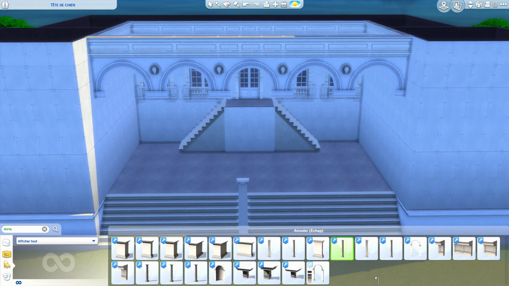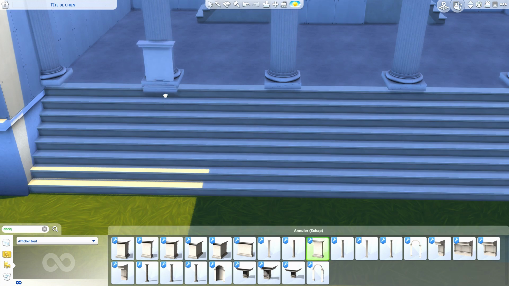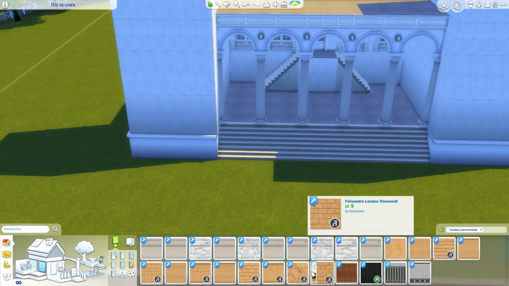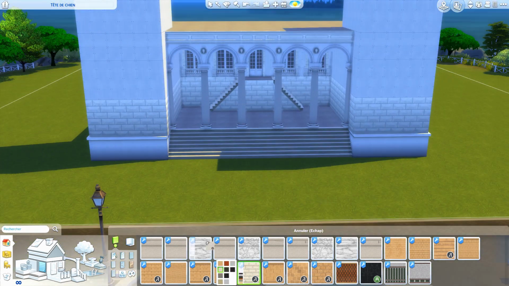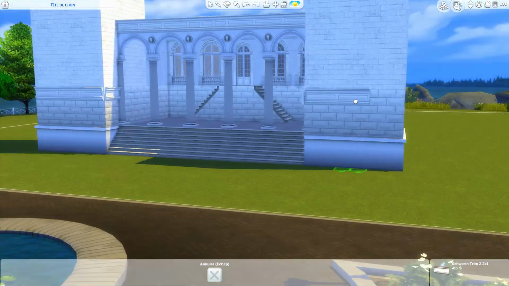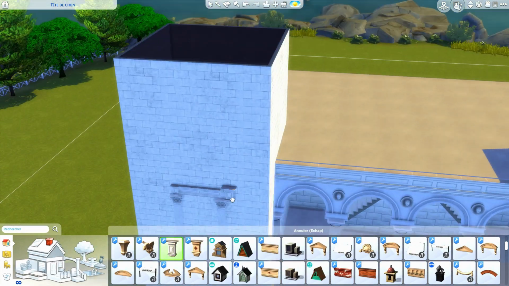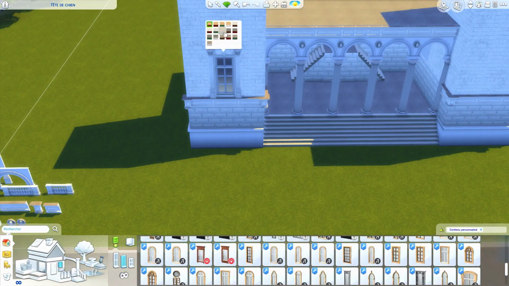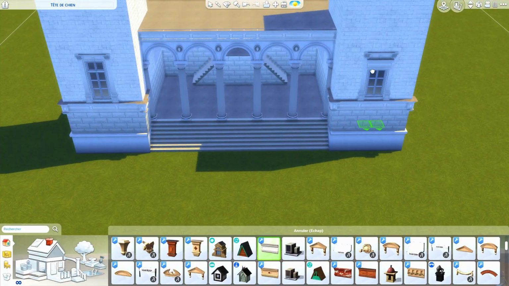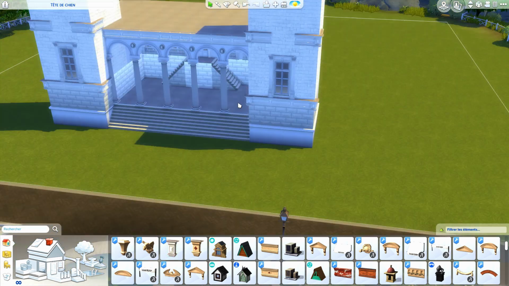And this palace was built at the end of the 19th century for one of the richest men of the time.